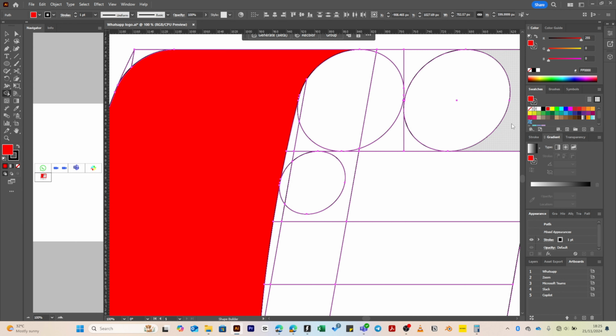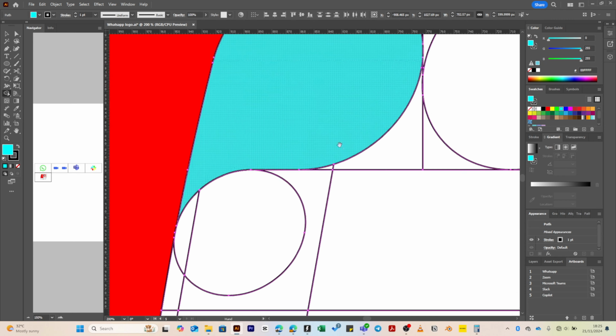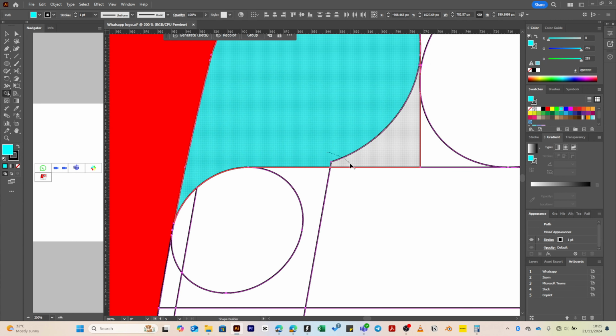Right, now the next one we're going to work on, let's give it a blue feel. The next one, we need to select this, take it all in here, add this to it, add this to it. You've noticed that small hiding, add it, add this, and finally this point.